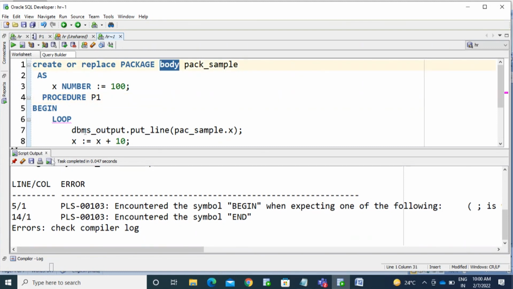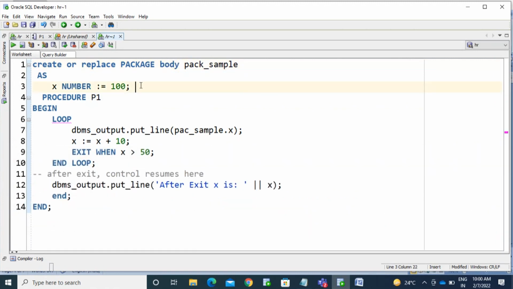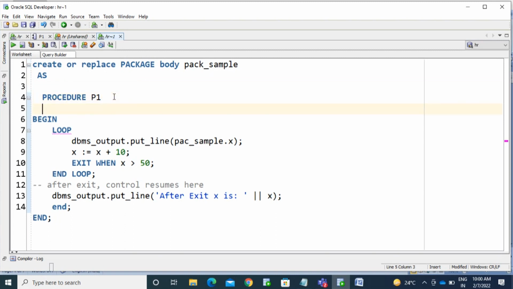Everything will be the same. ఇక్కడ ఏంటి వేరియబుల్ డిక్లరేషన్ అనేది జరిగింది. So variable declaration we cannot declare inside the package specification. You can declare the package variable in this place, before the procedure name.